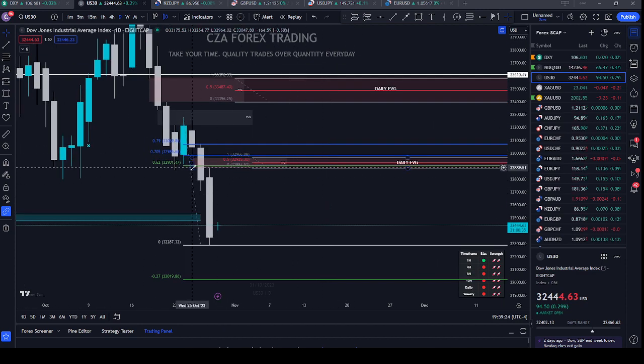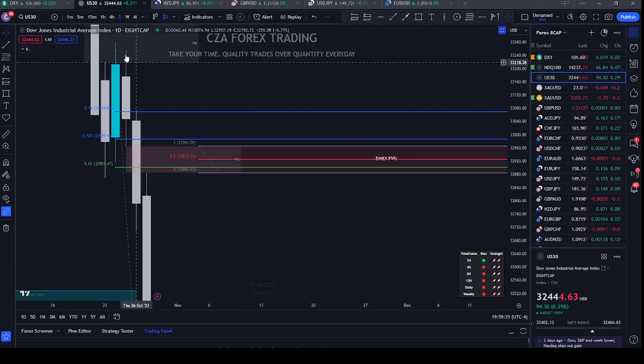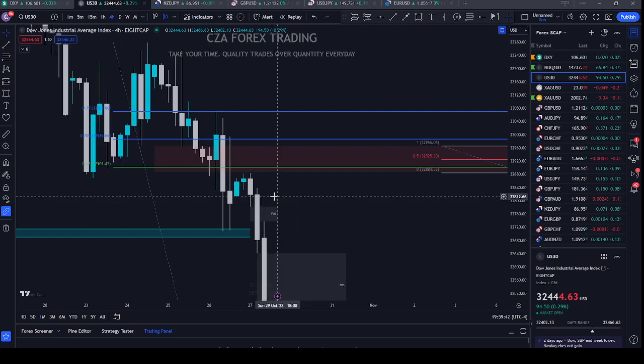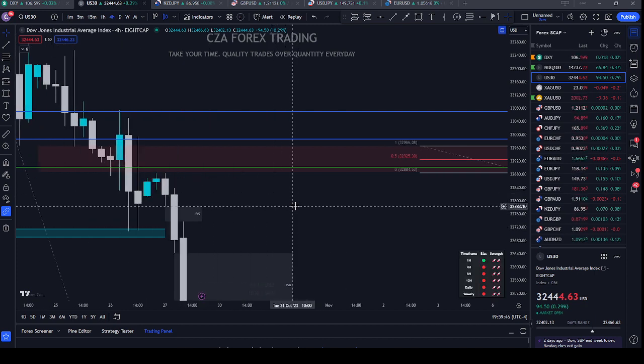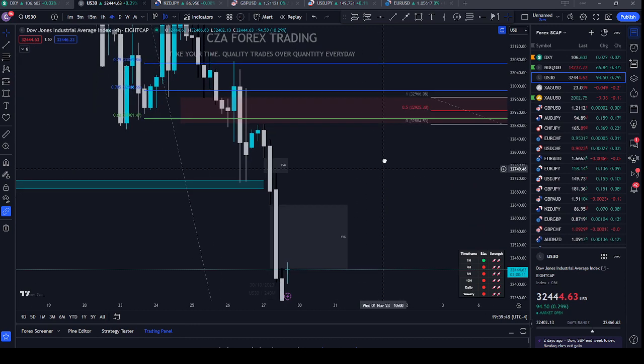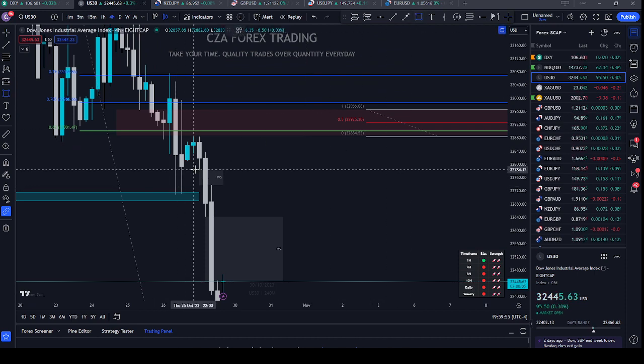So we have here the 0.62 and the 0.705. Those are inside this fair value gap pretty much. Again, lining up. Those are the golden ones. You see what I'm saying? Every time overlapping with the fair value gap, and especially if you have another time frame fair value gap right there. Boom! Now you have overlapping PD array plus a fair value gap lining up with your Fibonacci retracement level. That's all the confluence you need for execution. And then you can use divergence, and then you can use momentum, whatever you guys want to add on as a confluence at your own liking.